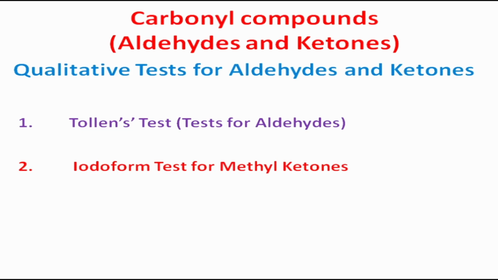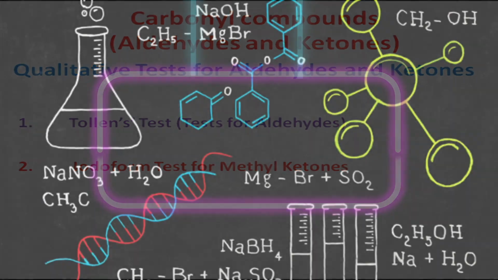Last time we saw the 2,4-DNP test, which is a general test to identify the carbonyl functional group, and the chromic acid test, which is used to identify aldehydes in a mixture. Today we will see the Tollens test, which is used to identify the presence of aldehydes, whereas the second, the iodoform test, is the confirmation of methyl ketones, or carbonyl compounds with a methyl group.